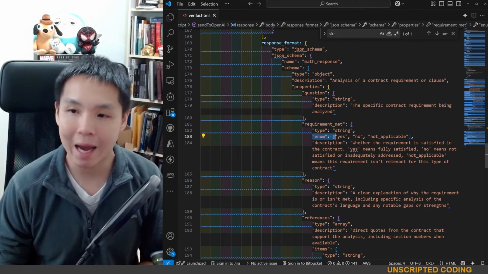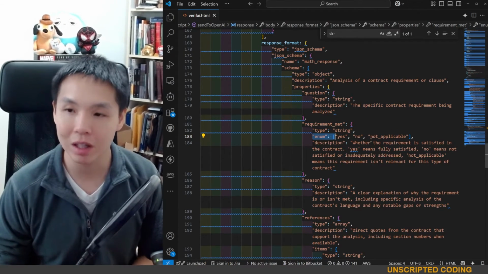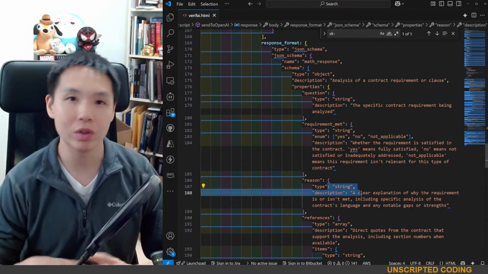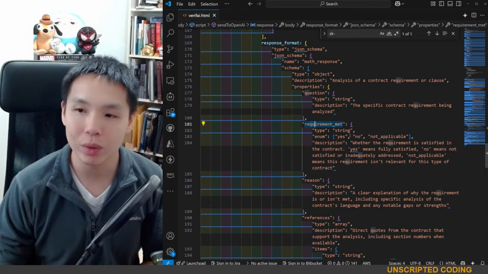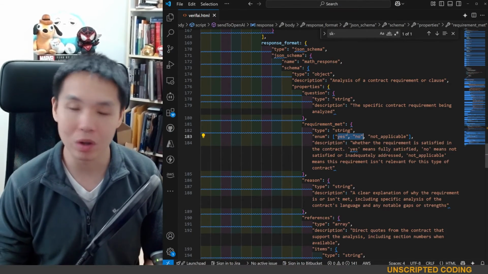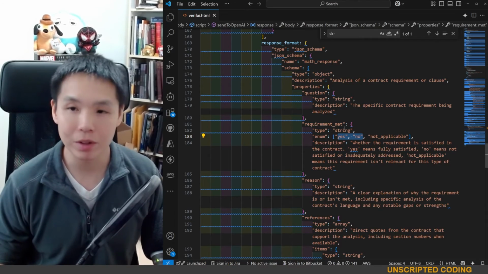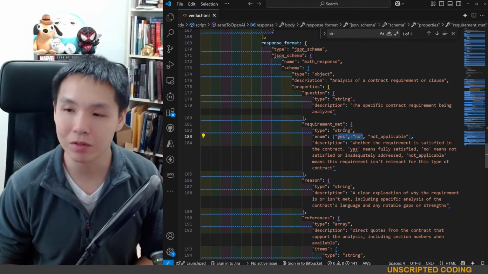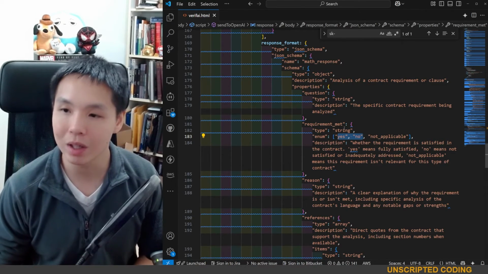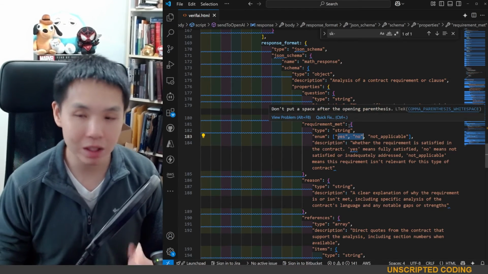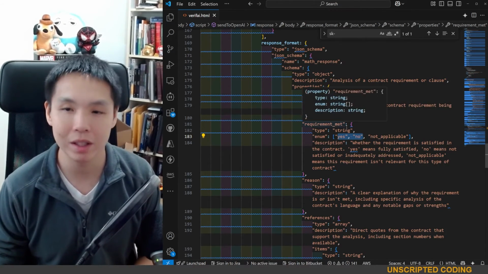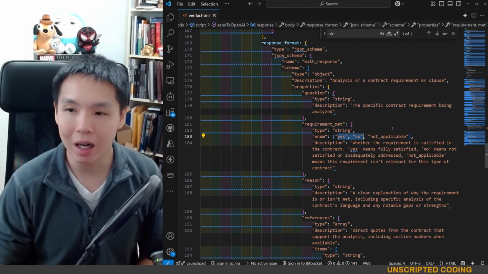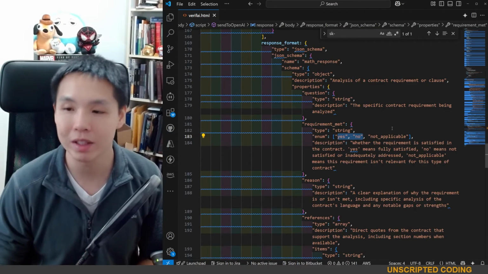In this case, we can enumerate just a couple options. So for example, in reason, we give it a free flow. You can type whatever text you want. But in this, we want to always see yes, no, or not applicable. You can do different things. You could do 1, 2, 3, and 4. You could do different enumerations of different strings or numbers or whatever. And the idea here is every time you get yes, I can very quickly put in a check mark or put in a graphic or something that we can reliably always take a look at.